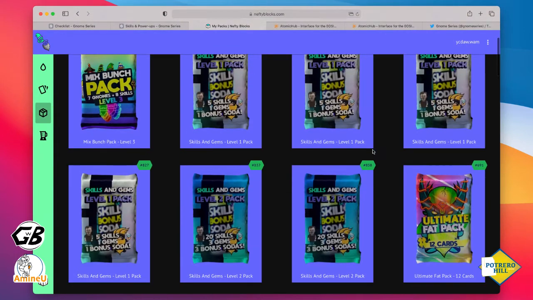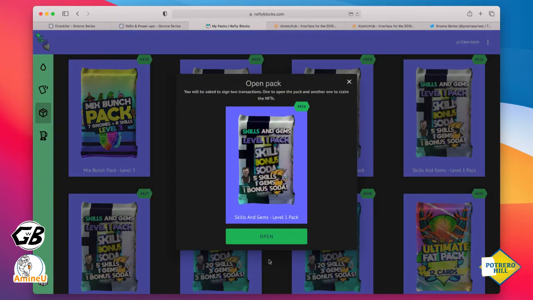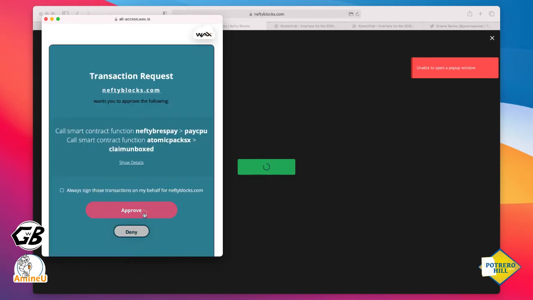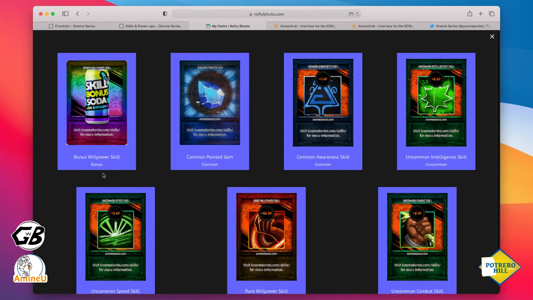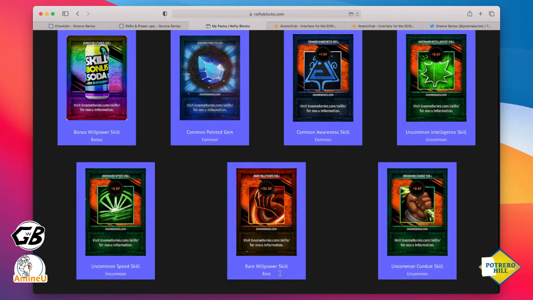So I'm going to open up another level 1 skills. So this is skills and gems. This is not the gnomes. This is just the skills and gems. Reveal. So still a little bit glitchy on the pop-up, so I'm not sure why. So bonus willpower skill, some more uncommon intelligent skills, common awareness skill, uncommon, rare, and uncommon.